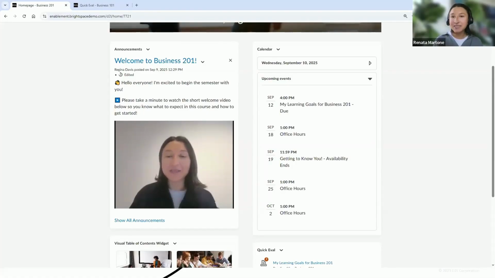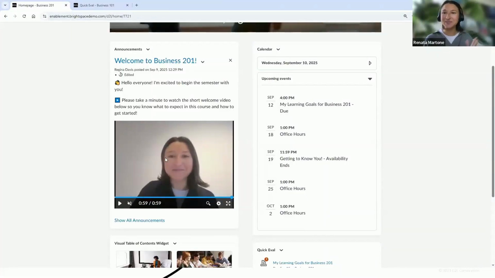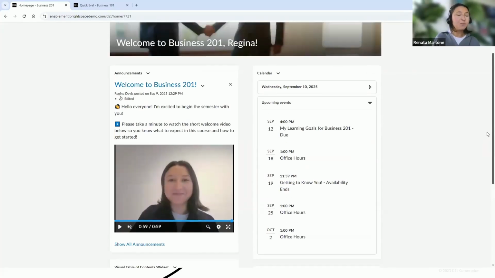It also saves instructors time because learners really get in the routine of visiting this announcement space to learn about what they need to do, instead of maybe sending an email to the instructor saying, hey, can you remind me of what's due this week? So it's a really handy tool that allows you to save time and helps learners become independent with their learning. Let's go ahead and see how simple it is to actually create a new announcement.